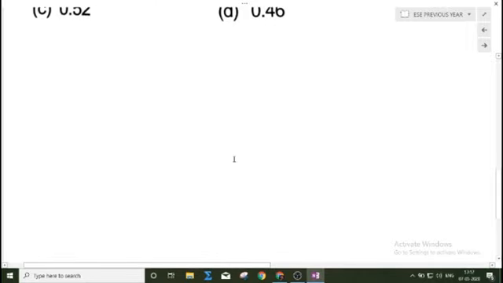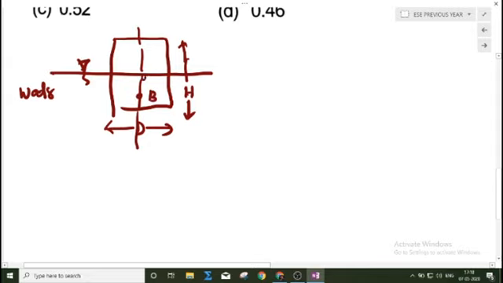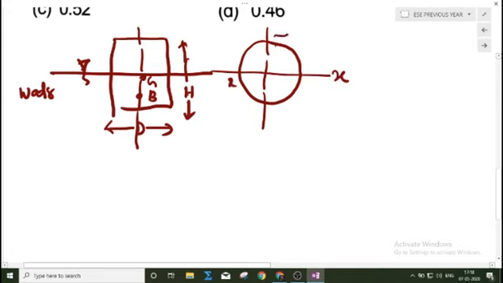So now let me try. You also try. So this is my cylinder, and this is the water surface. The height of this one, suppose this is H, and this one is D. This is the axis of the body, this is the center of buoyancy, and here is the center of gravity. The top view will look like a circle because it is a cylinder. This is my top view. This is XX, this is Y, and the diameter is D.